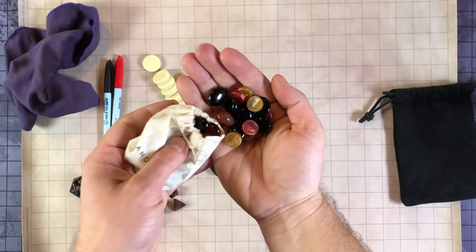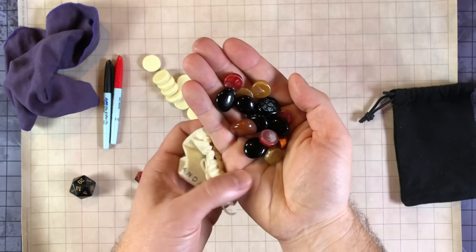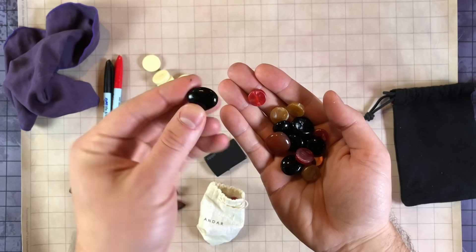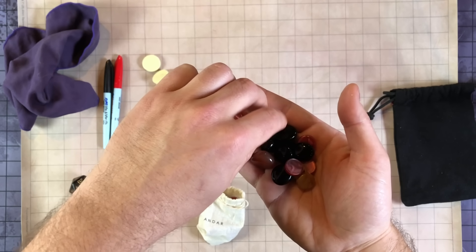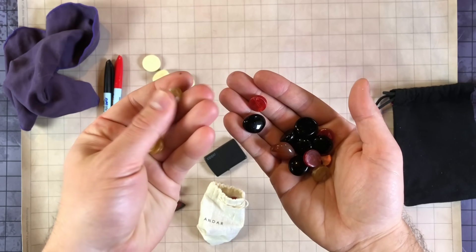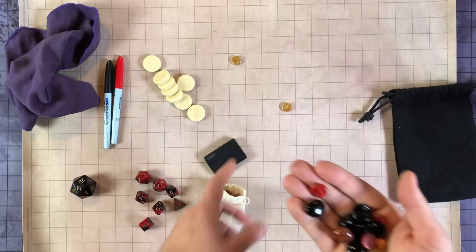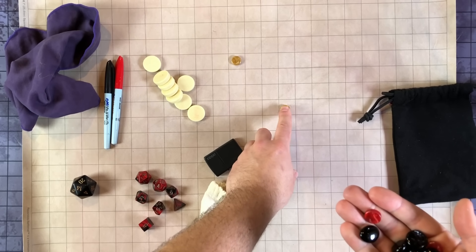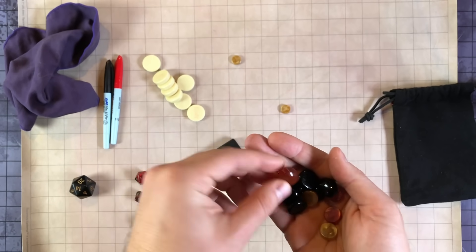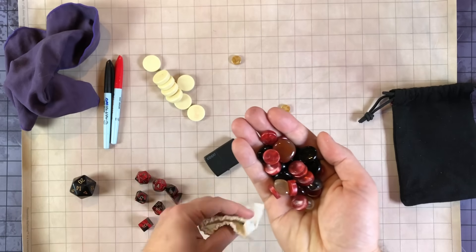Here's all the tokens I used. You'll see there's black marbles, red little tokens, and gold ones. Typically I would use these red ones to mark enemies. Sometimes I'd use the black ones if it was a different type of enemy. The gold ones were mainly used as points of interest or treasure. So when I would lay these out on the map, that would get people excited because they know that this is either a magic item or a potion along those lines. And then this is like an agate — I have a ton of these little smooth agates in this bag and I would use them for the same purpose as treasure.